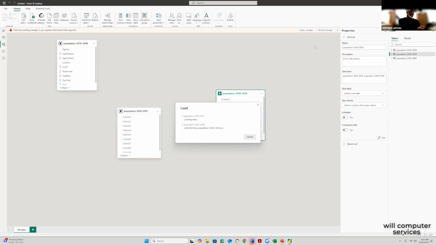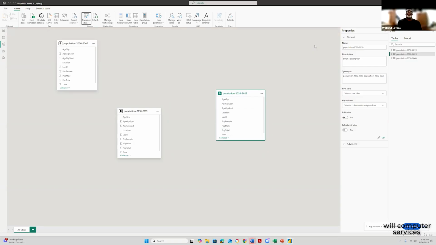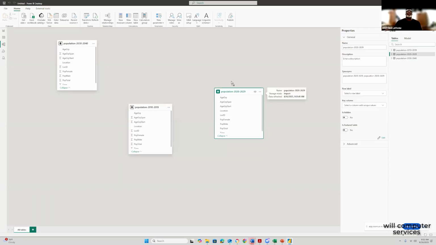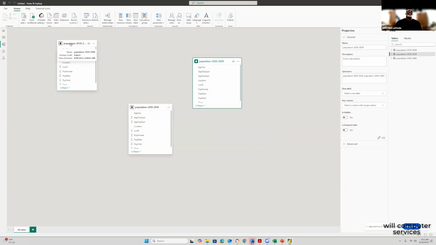So the cleaning would consume most of your time, because after you finish the cleaning, you see, now I have my data set here. Now, when I have my data set here, I can connect them by age, by age group, all those things. I can create now a dim table to do my work, whatever I want to do from here.